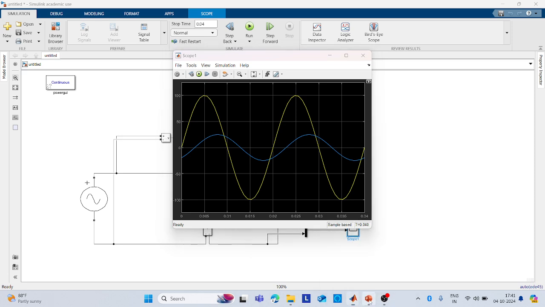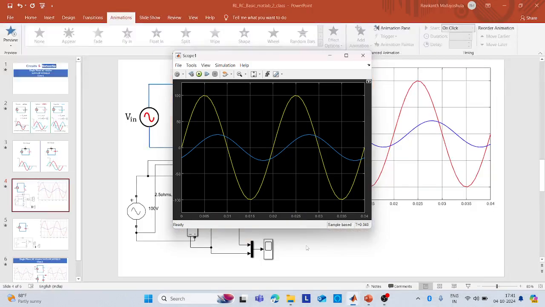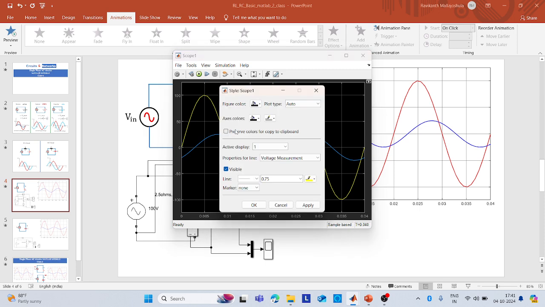So in my PPT, you can see I have a graph which is having the dimensions of grid arrangement, where the waveform of voltage and current are visible on the white screen of the grid connection. And in the MATLAB model, you have this. So how to change this? It's a simple thing. You have to go with the style configurations.